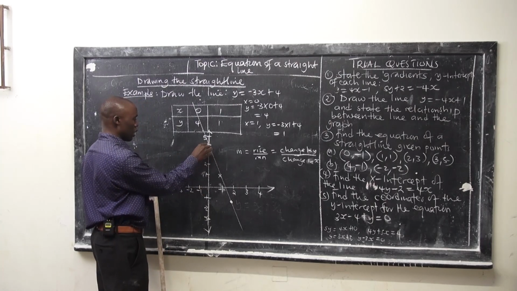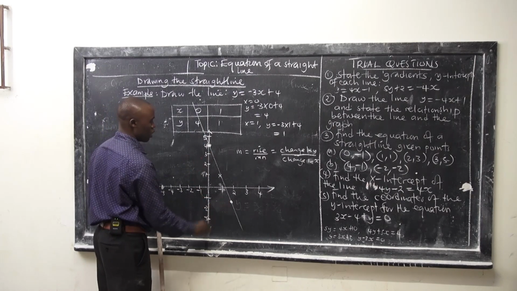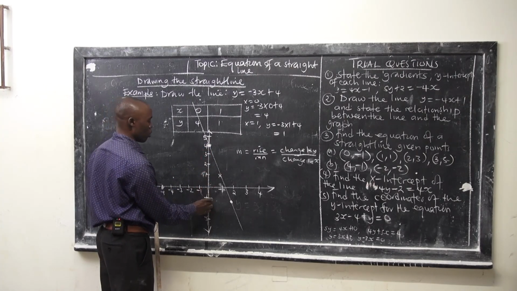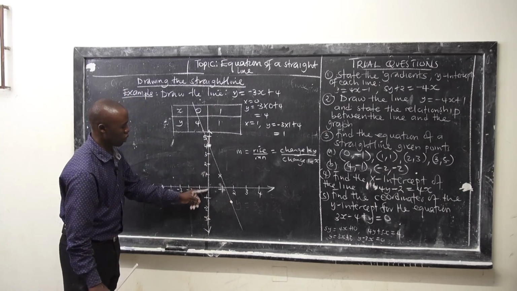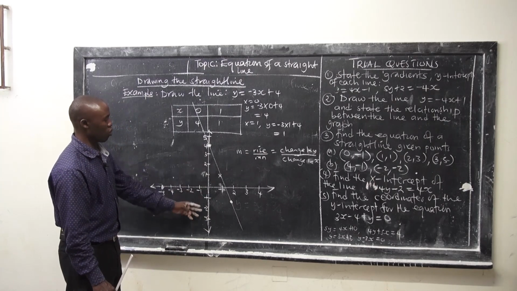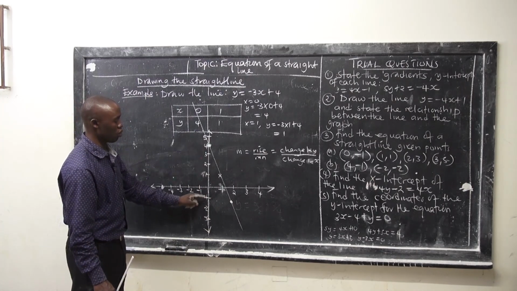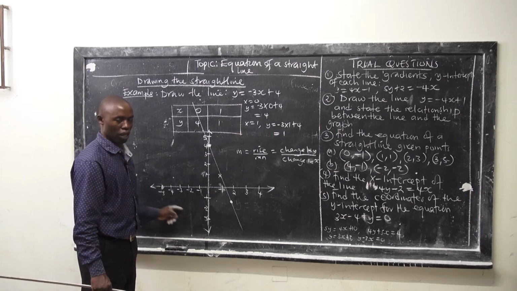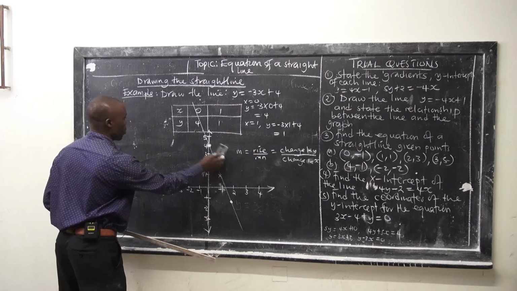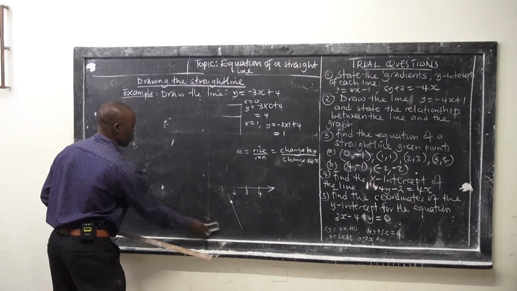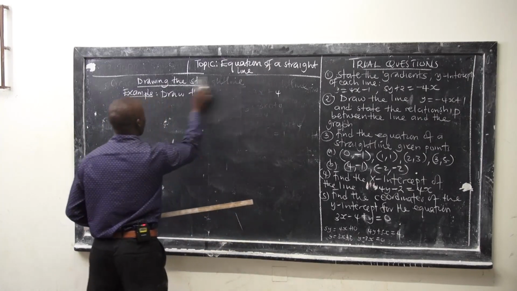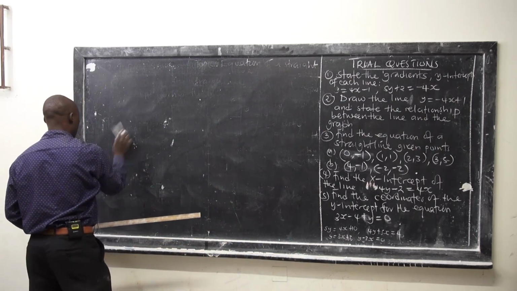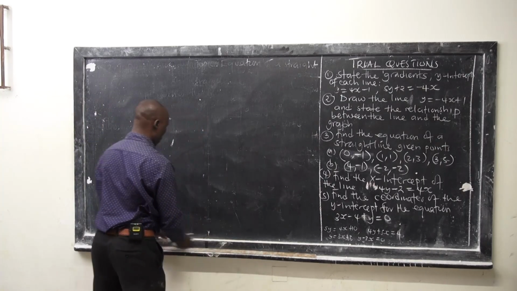So I look at the downward distance, then divide by this horizontal distance. So I will count these units, 1, 2, 3, 4, 5. Then I will count horizontal units, and I will divide these vertical units by these horizontal units. By counting downwards, vertically the units are negative because we are going down. Then this way is a positive unit. So the final answer in the gradient will be negative. It's because of lack of an accurate graph paper that the values might not be very accurate there. So we can find the gradient by calculating the rise and dividing by the run, or the change in y dividing by the change in x. Let's now dive into the next subtopic of finding the equation of a straight line.